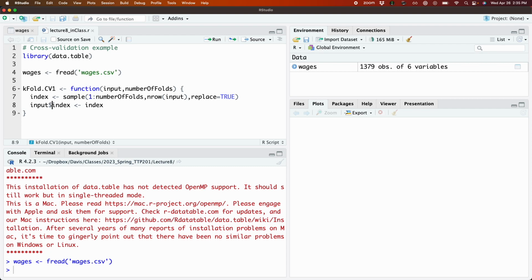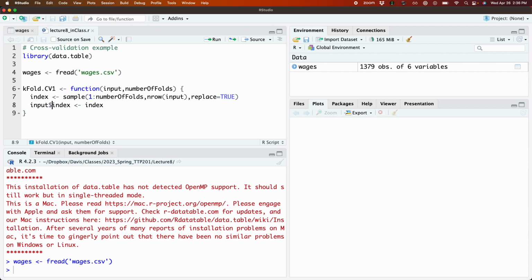Okay, so who can tell me kind of what I'm doing in these first 2 lines? Walk through this. And let's hypothetically say that we're going to do a 5-fold validation. So you can think of number of folds is equal to 5. Yes? For each row in the data set, we are assigning a number randomly between 1 to 5. Exactly. So I'm doing 1 to 5. I'm drawing the numbers 1 to 5 out of a hat, and I'm doing it with replacement, so I put it back in. And I'm doing it a number of times equal to the rows of my data set.